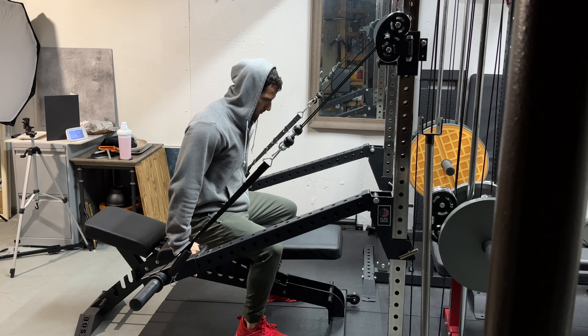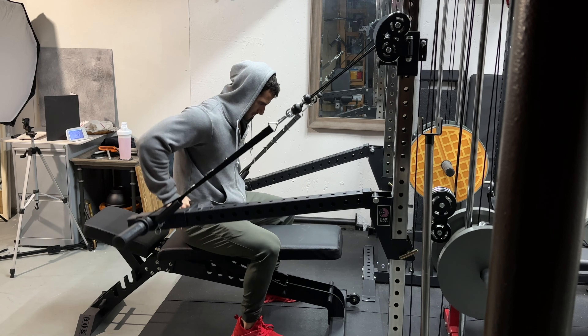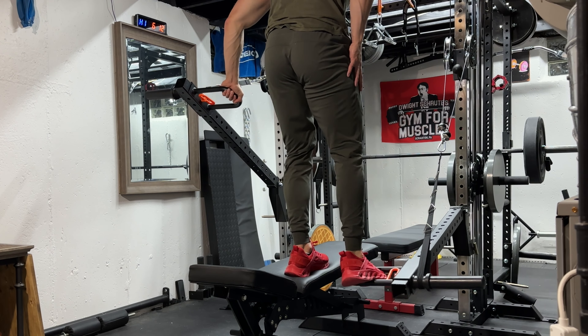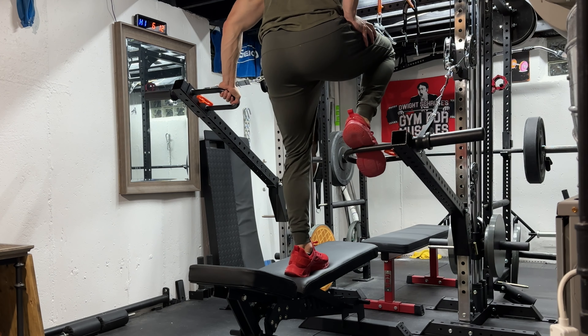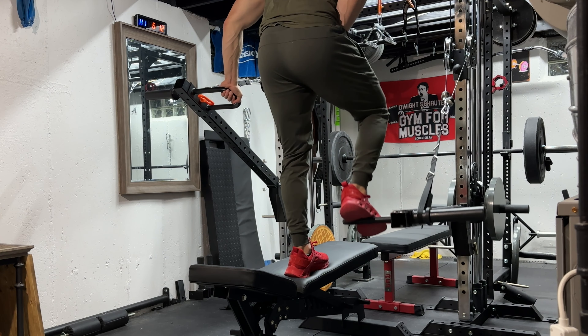One of my favorite applications is doing dips. You can do dips with a dip bar obviously, but I love the dip machines and doing dips like this is really great. I've also seen a lot of people in the gym use the assisted pull-up machine to do single leg press — you can do something like that with these lever arms. It's not my favorite but it is an option. If you open up your imagination you can probably find a ton of exercises to do. I'm sure there are a bunch more and if you try it, let me know what some of your favorite exercises are — I'd love to hear what I'm missing and see what else I can do to unlock the true full potential of these things.